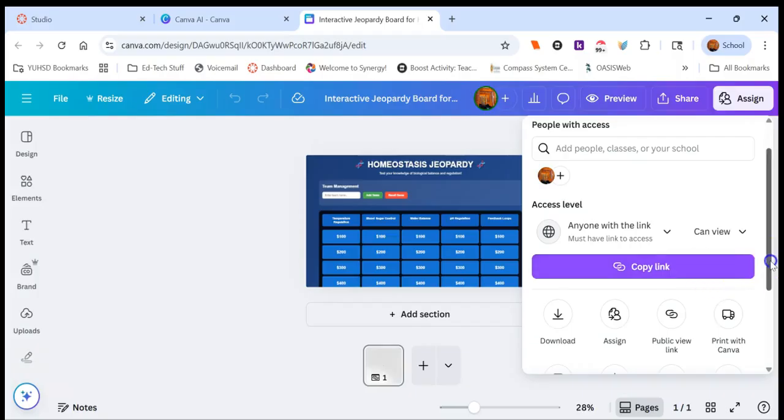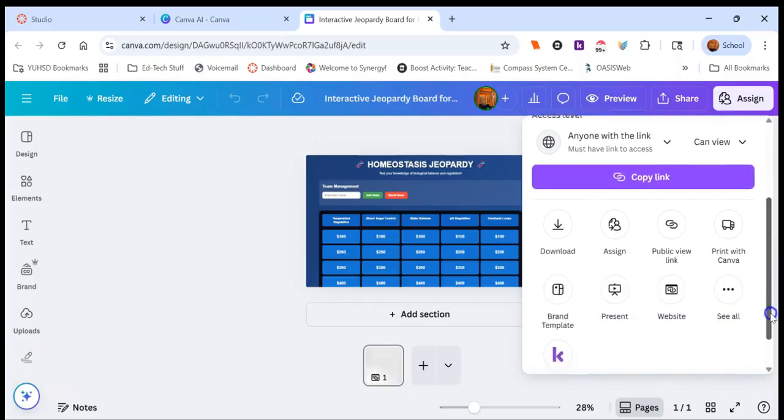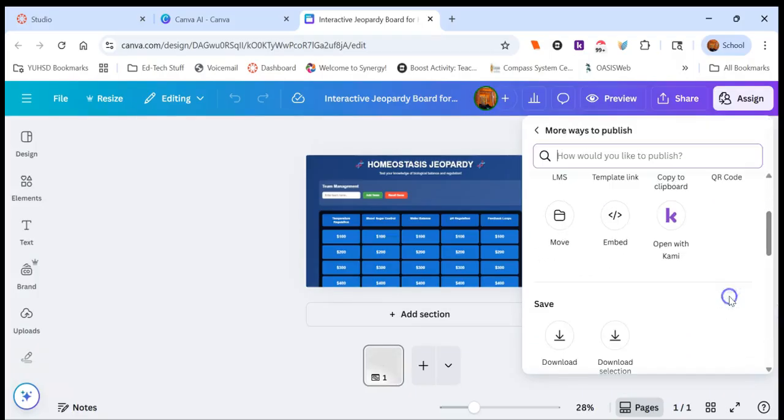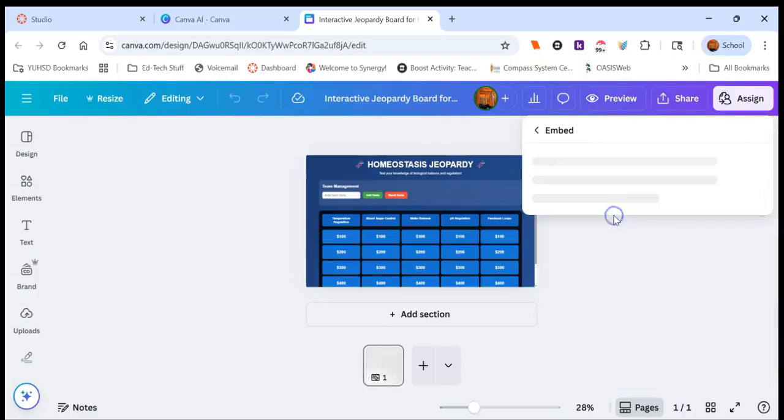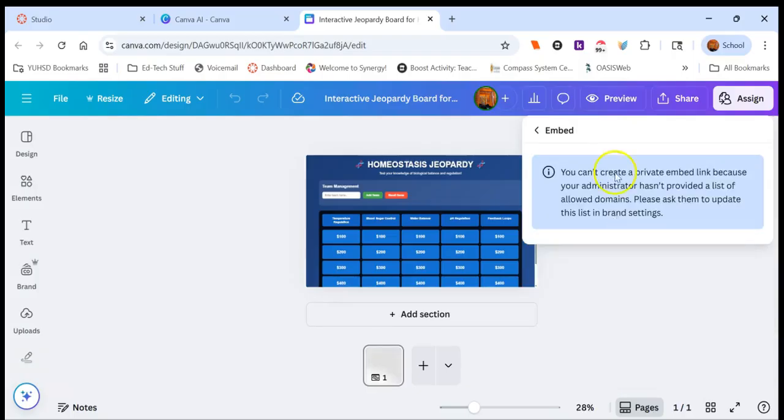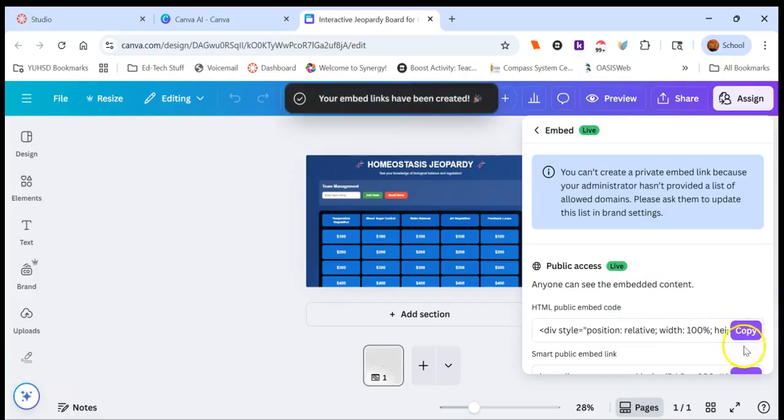Or the other option is I can come down here to see all, click on that, and click the embed code. You can't create a private embed link, so make it publicly embeddable. Once I do that, I'm going to scroll down and click on this copy.